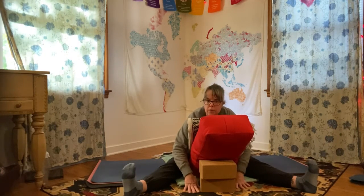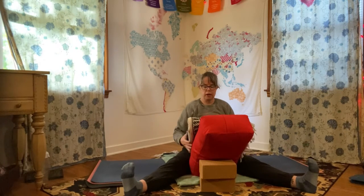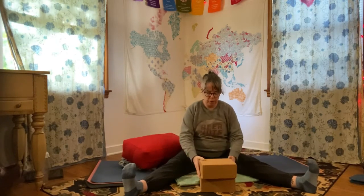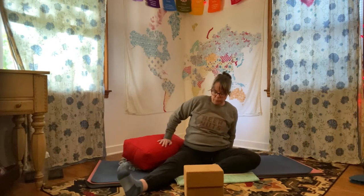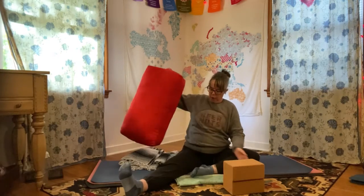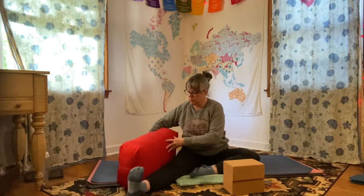Bringing those hands to the floor, lifting yourself up, letting your body get back into that place of support. I'm going to bring the stuff out from underneath. I'm going to bend that left knee, bring that left leg in closer, and then that right leg is extended. That bolster can come in front or beside the leg.